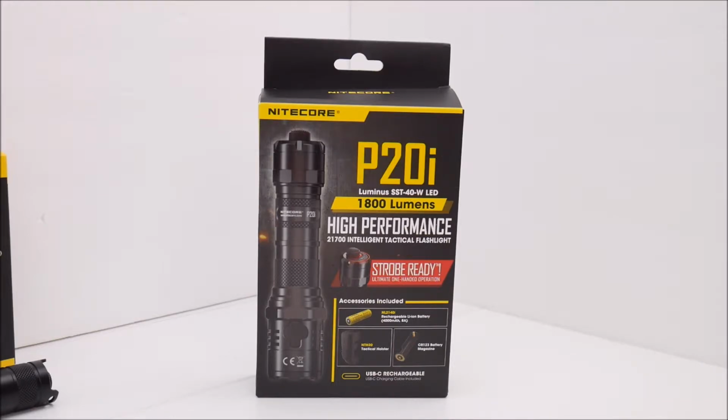Like the other lights, this one has a built-in power indicator that flashes to show power level remaining. It has silicone nitride ceramic inlays in the bezel, has a 5-year warranty, and of course, just to get this out of the way, these are made in China, but these are very high quality flashlights, so keep that in mind.